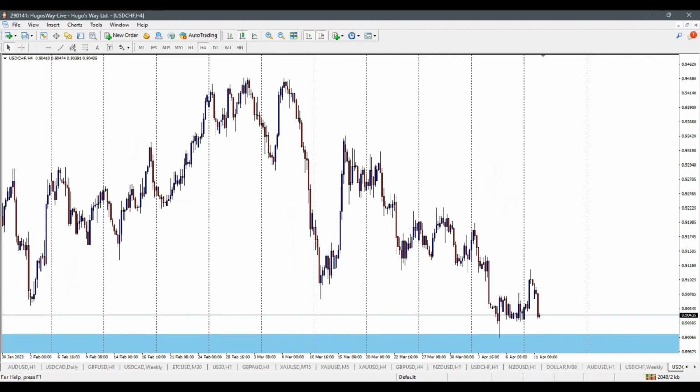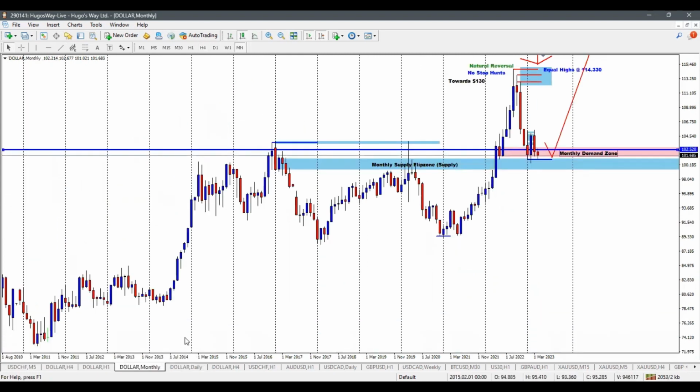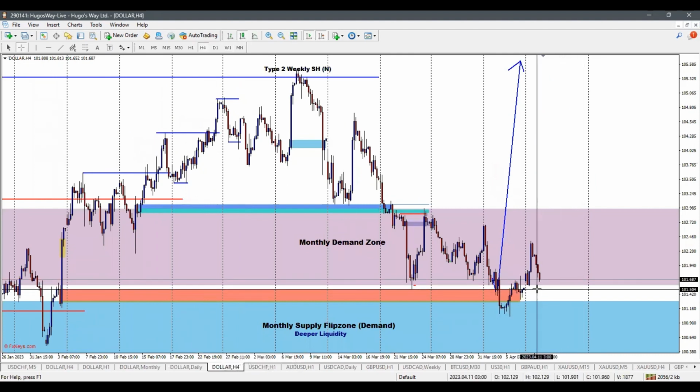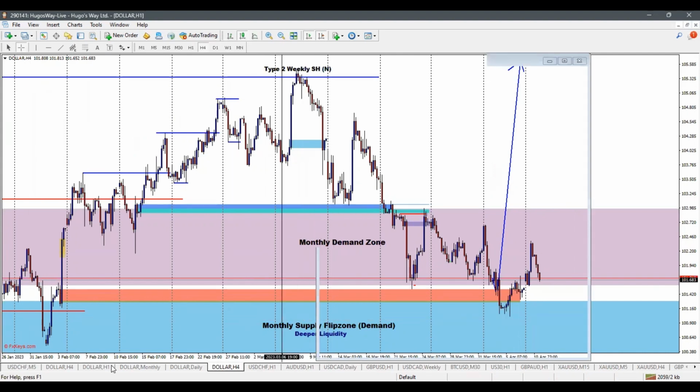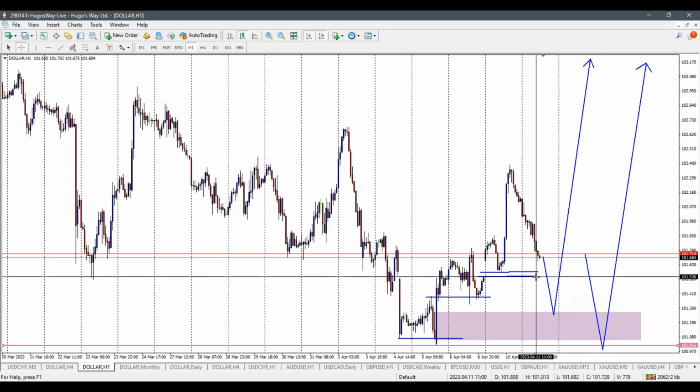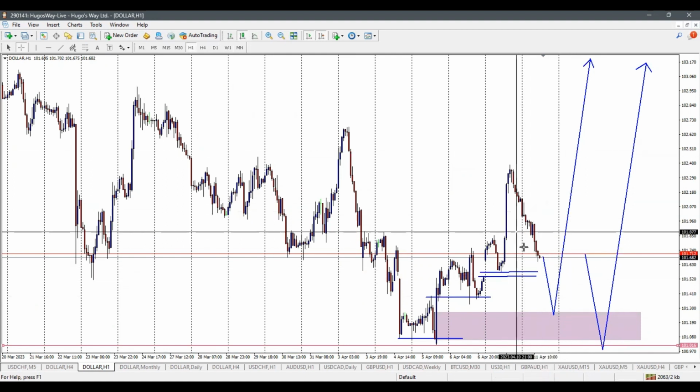Now, there is a key thing that I do want to say about the dollar index. I'm going to go to it very quickly and then I want to come back. If I go to the dollar index over here, and then we can go down time frames, a key thing to notice is that when the market opened this week, we have a liquidity gap here that the market has left behind. A second thing to notice, and I had this marked out from earlier, this is the liquidity gap I'm talking about. This is the H1 view.